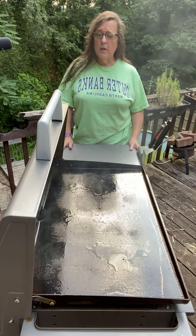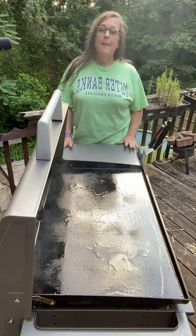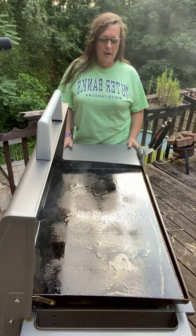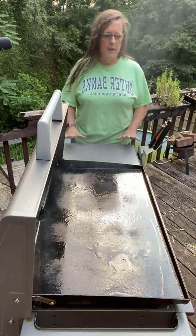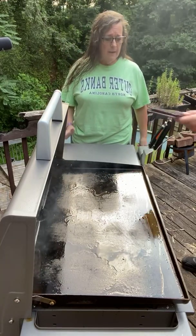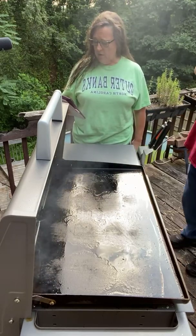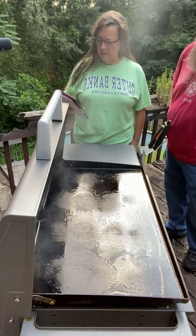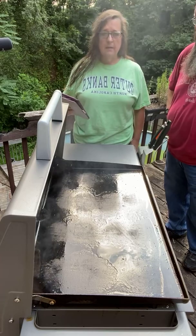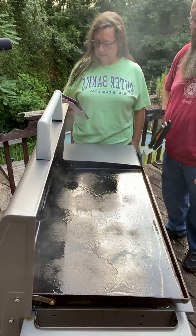On the griddle, we are cooking beef bulgogi. He marinated the beef today while I was out and gone. We'll have beef bulgogi over cauliflower rice tonight. He's got the griddle heated and ready to go. Bulgogi is a Korean dish, and the word roughly translates to fire meat. So we have fire underneath there, but we're going to have fire meat over cauliflower rice, okay?